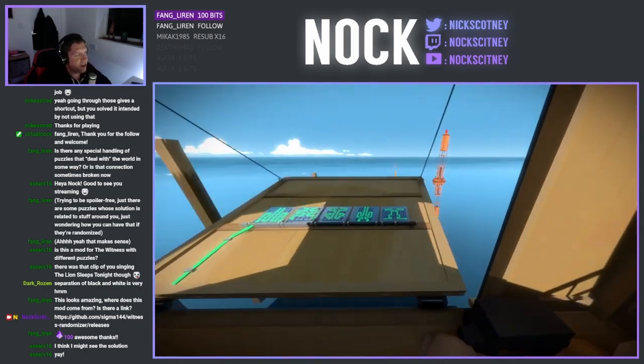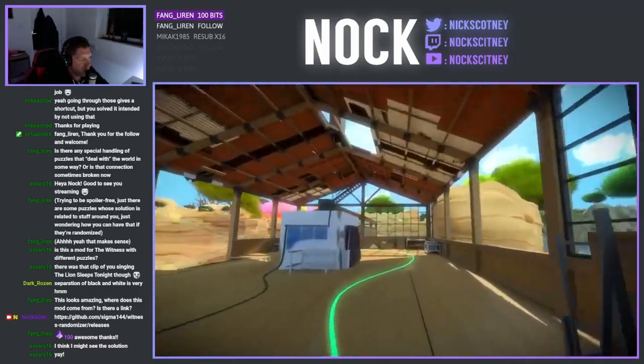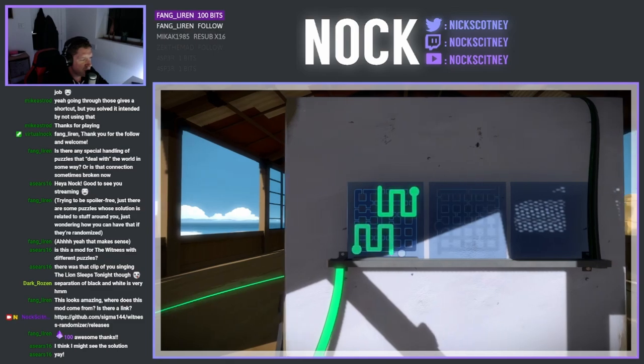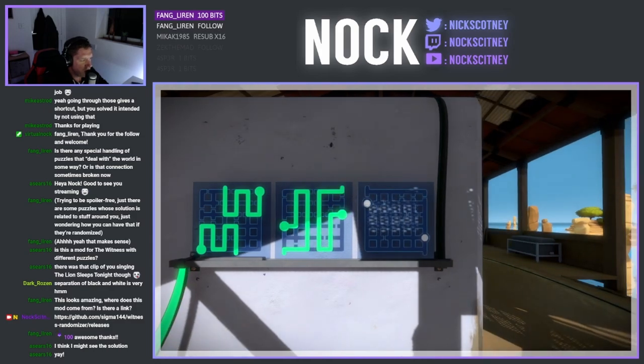It's only like half of that puzzle right there, which is blocked off, which is interesting. Now we get to be even more confused, dealing with multiple lines here. So where can we escape? It's there.